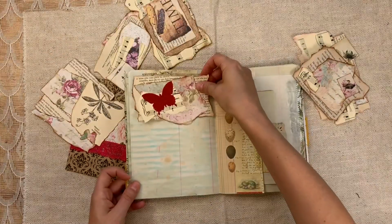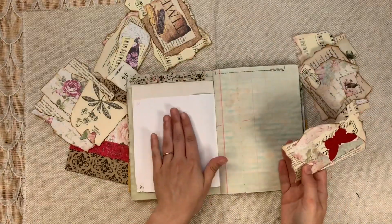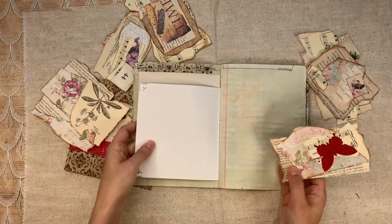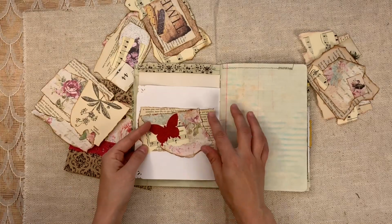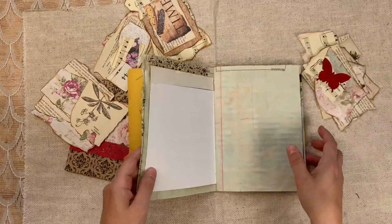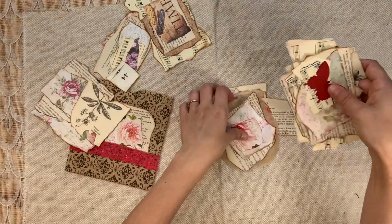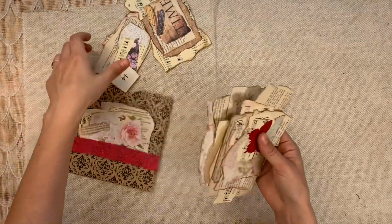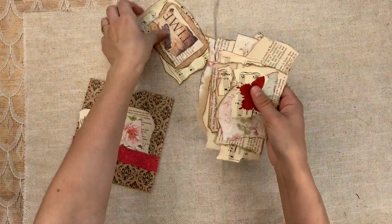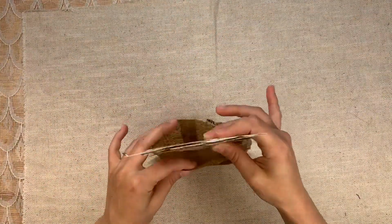This journal's a little smaller. Look at how gorgeous. And then see, I have this white page that has nothing on it. Look at how this just totally elevates the page. All I have to do is glue it on. So that's what these snippets are amazing for, these collaged journal card snippets. They're a good size, they're beautiful, have a lot of music paper. So you get that whole set.